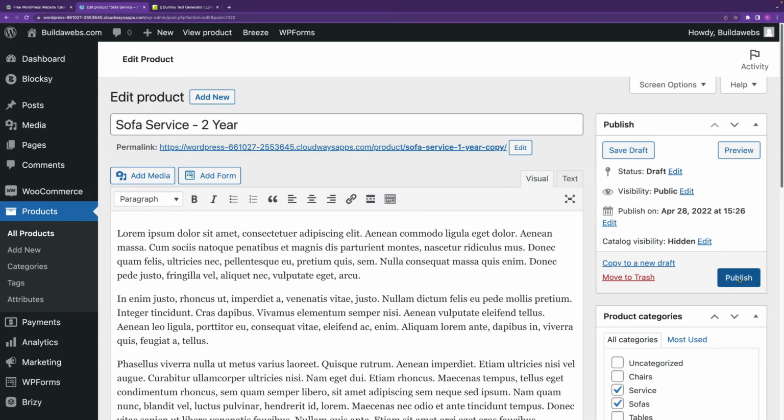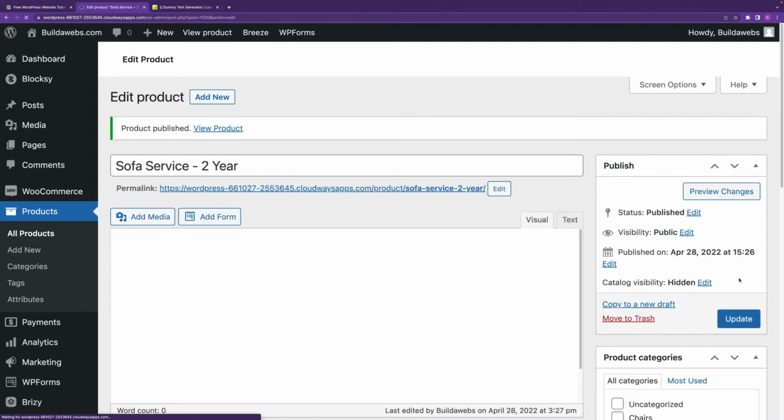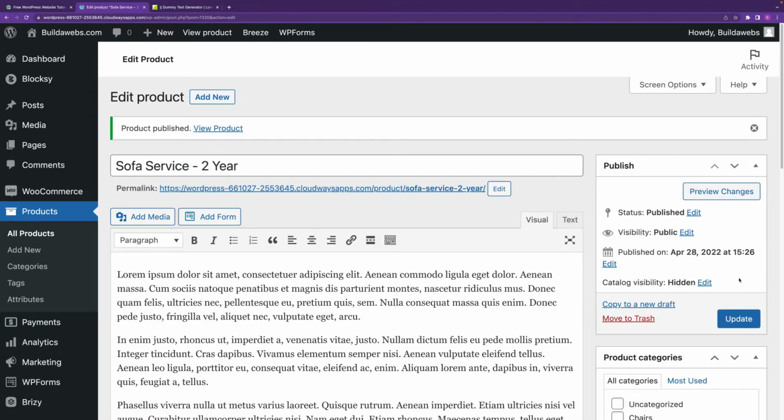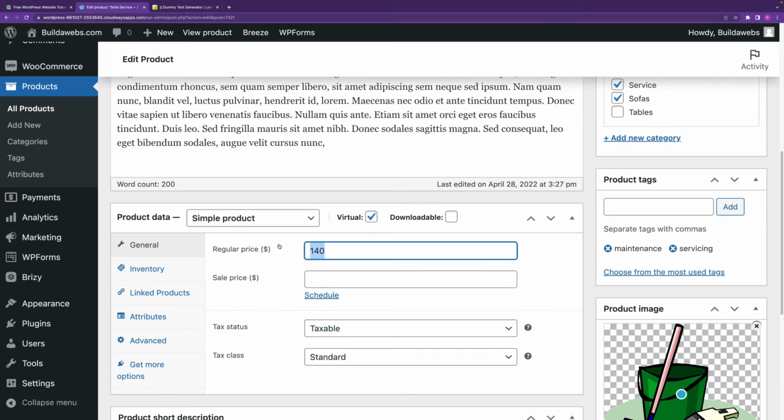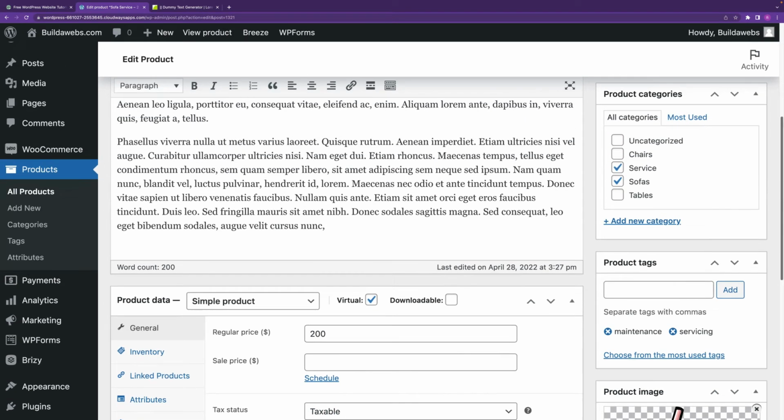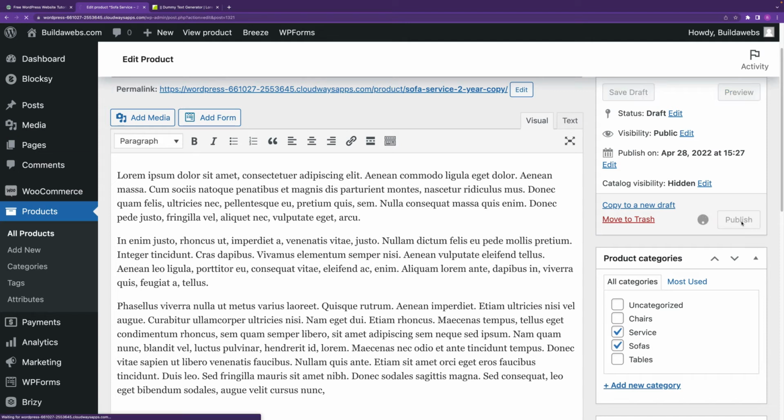We're just going to hit publish. Then we're going to copy it again. I'm going to change this to 3 year. We're going to scroll down. I'm going to change this to $200. And we're going to hit publish.